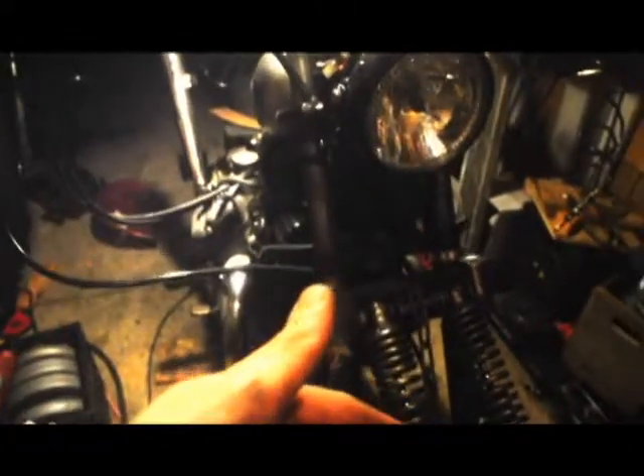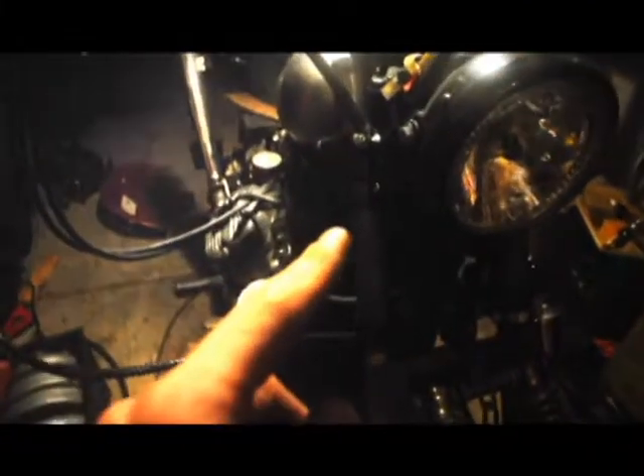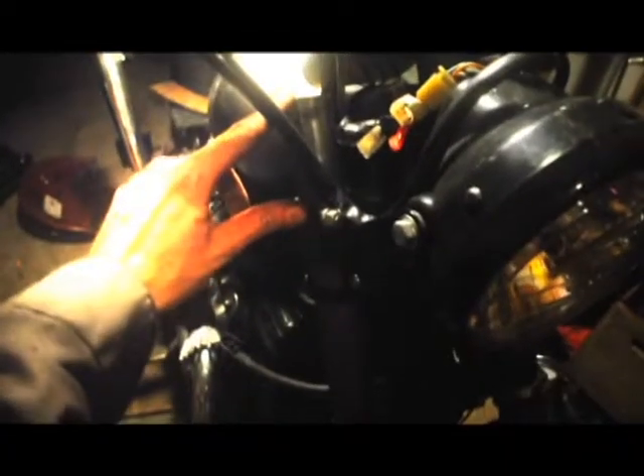I'm still gonna later fix the wonky mounts on this. My riding issue with the front wheel bounce was more because I discovered that I had to lower this to lower the front end, to put more weight on the front tire, to hold it down to the road. But still, I shortened this to get it so that the angle wasn't outside of the wheel radius, so it's still a better front end anyway. I'm gonna clean this up, or maybe not — it looks great, it's a fucking ramp bike.